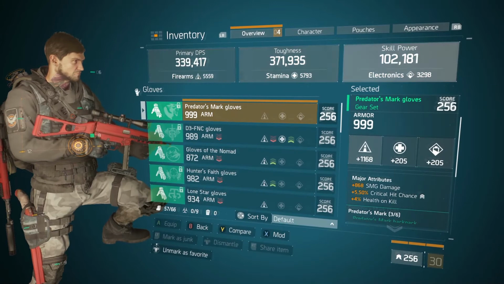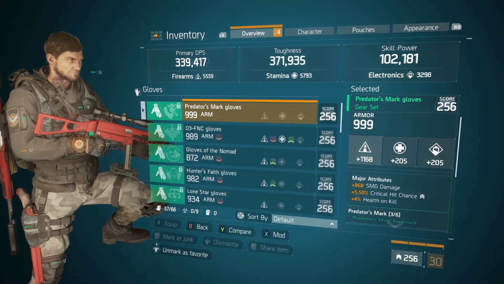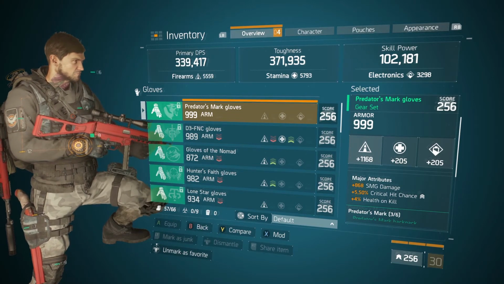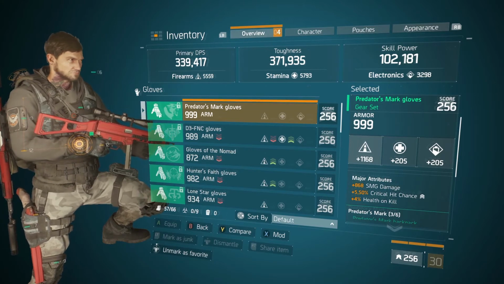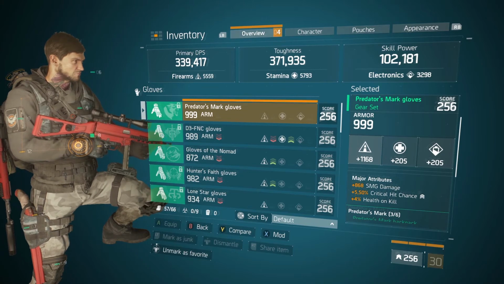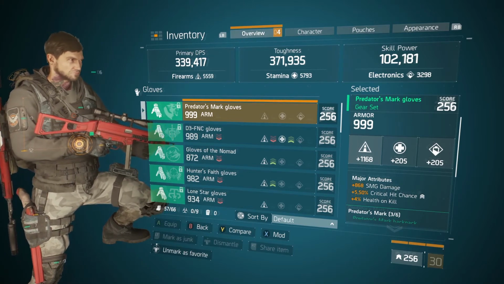Now my gloves, I've got SMG damage, crit hit chance, and health on kill. Health on kill I'd rather that be crit hit damage, but health on kill's kind of useful, especially right now, because you're really crappy heals, you need the health from other sources. And I've also got that rolled to firearms.